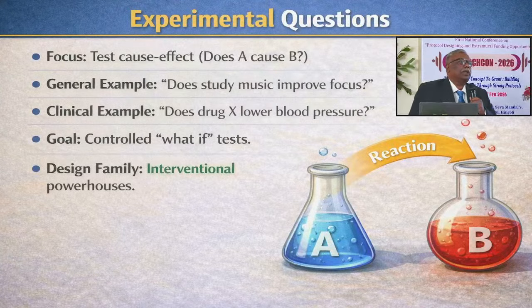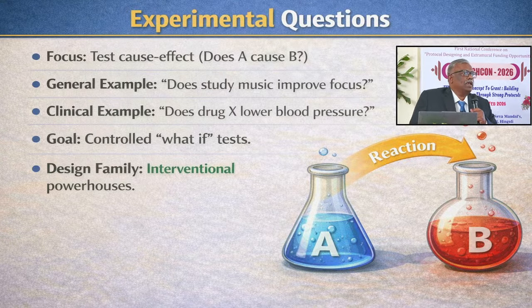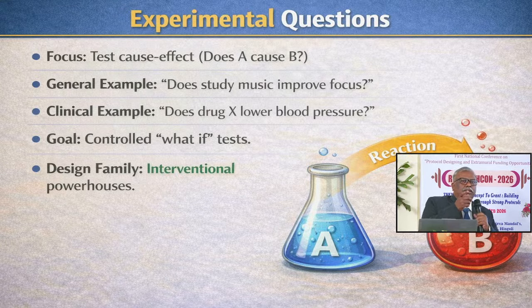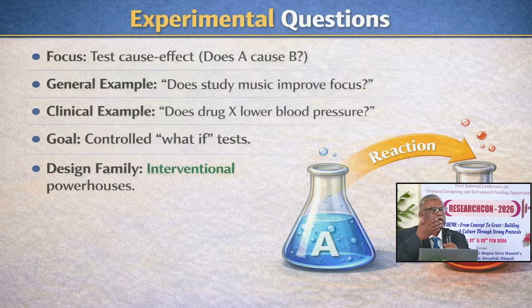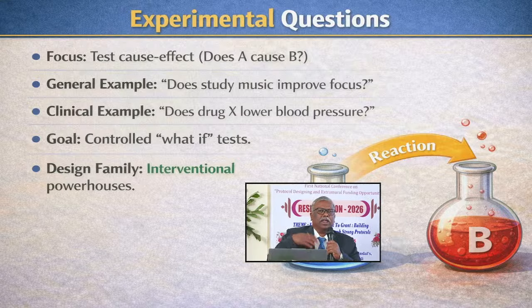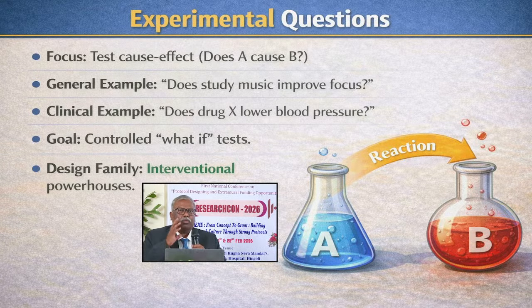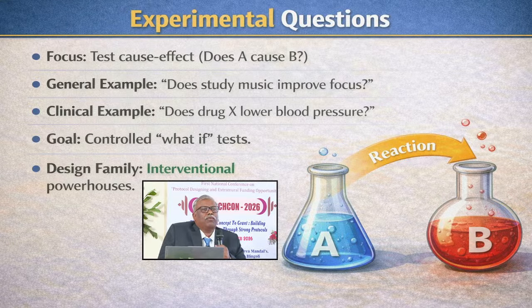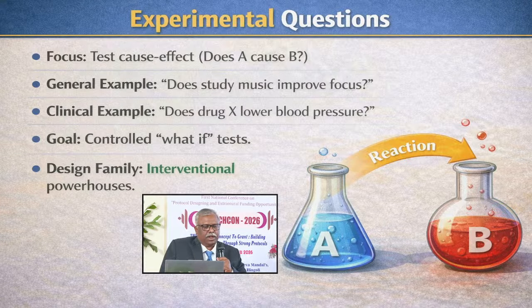Now experimental type of questions. So it is a cause and effect. The particular exposure comes first, and after exposing that factor, there will be the outcome, that is the disease. Proving this is called a temporal association. To find out and to prove that temporal association, an experimental type of research question is needed.